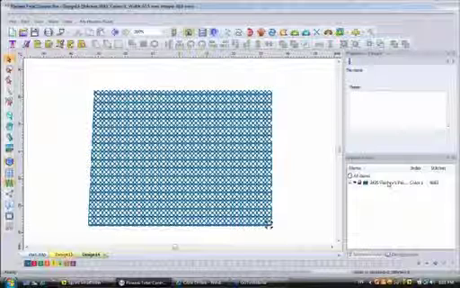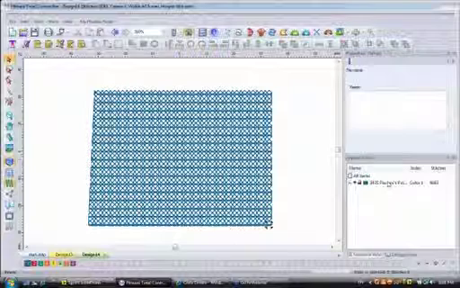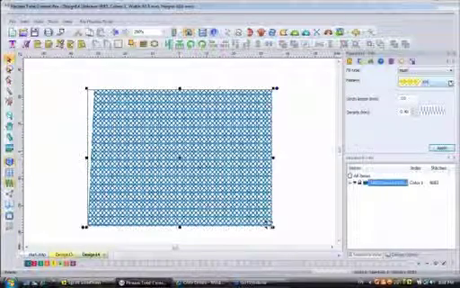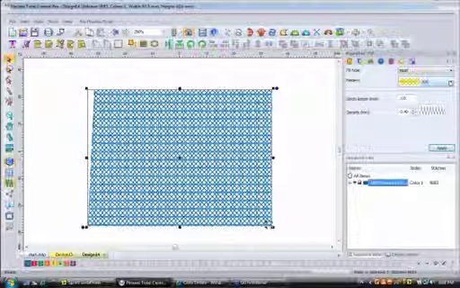Also, it's great with our heat and shrink product, using the motif shapes with your fill stitch. And you do a simple fill stitch, apply the motif, use the heat and shrink, hit it with steam, shrink it down. It actually fits within the shape of the motif. I think that is very, very cool.